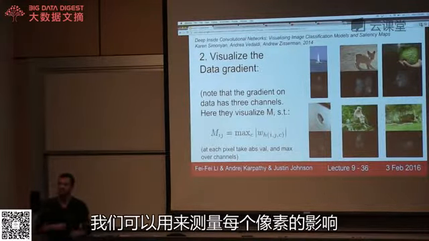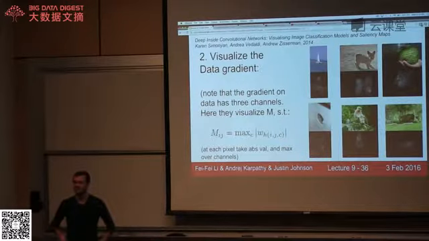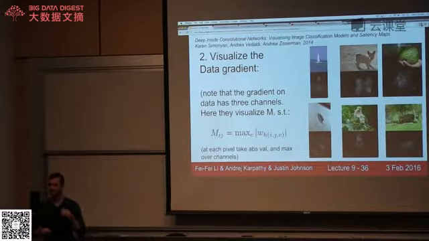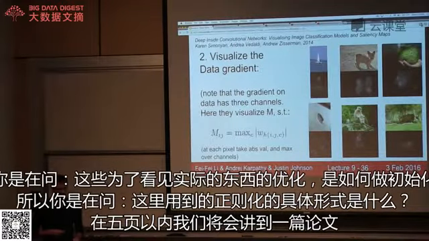Go ahead. With the slide before, you start at zeros and you arrive at some optimal image. I was curious, how sensitive is that to the choice of image, like if you instead started with a random image and optimized that? Yep, so you're asking how sensitive these optimizations are to the initialization? We'll see actual examples of that in about 2 slides.